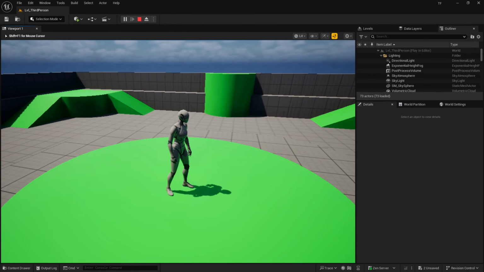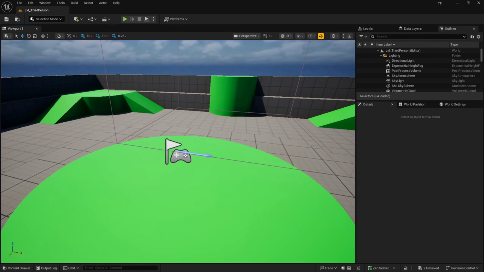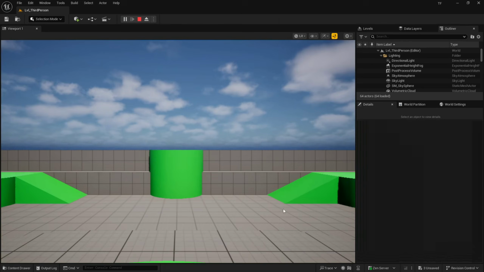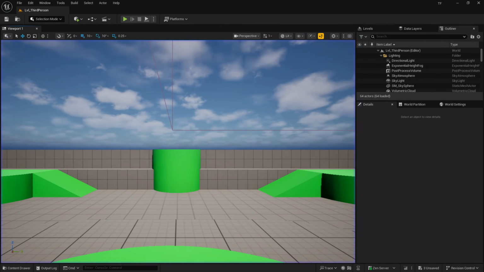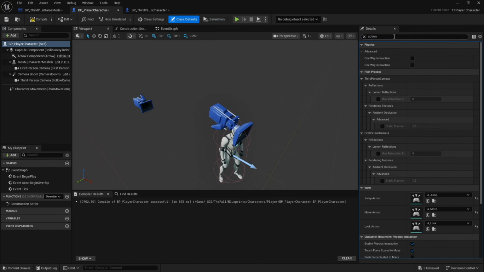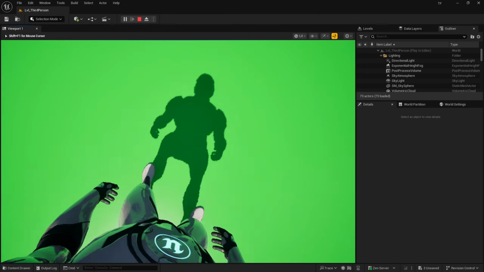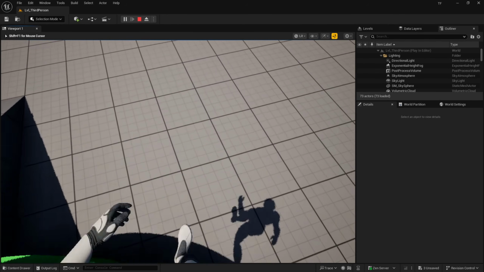All right. So the reason why this isn't working is we haven't changed our blueprint for our game mode. Grab you and put you in as the default pawn class. Compile. Let's run and hit play here. Okay, our mouse look isn't working, so I believe that is the reason. Let's grab those. We want mouse look. There we go. And we're able to run around.